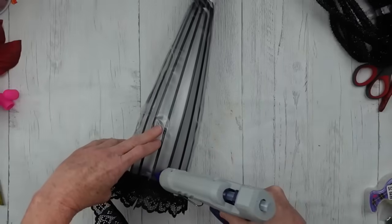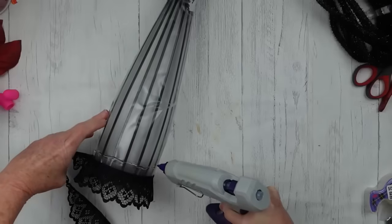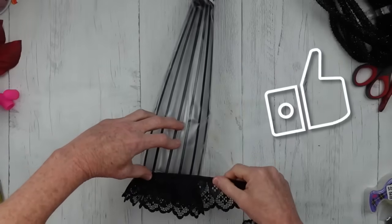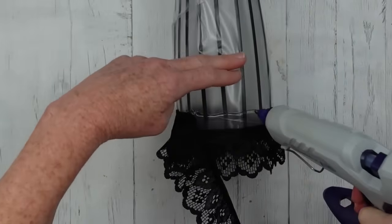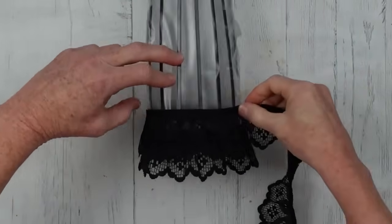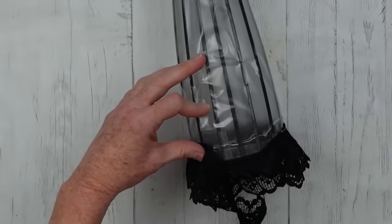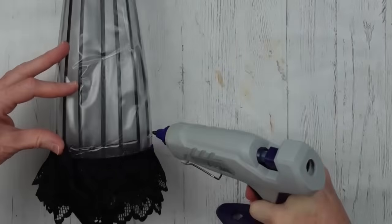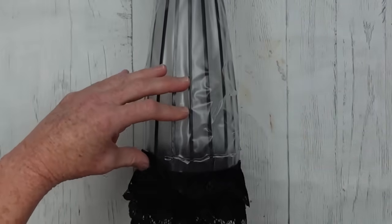People are enjoying, it seems, my Halloween content, so I am trying to make sure that I give you lots and lots to look at, lots of inspiration. I know I feel very inspired when I get comments from you guys, and you know, encouragement and love and support. It really makes me keep going. It really keeps me motivated, and it just lightens my mood. It lightens my day, and it makes this amount of work so much easier to do.